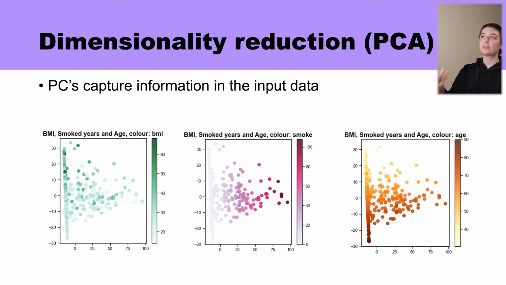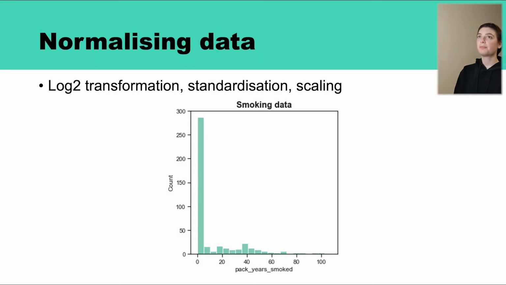A good way of sanity checking whether any method that you're using has worked is, for example, in the case of dimensionality reduction, to plot your input features or some known information onto the PCA. So here we can see that not much of the information in BMI has been captured. However, it looks as though our principal component 0 corresponds to smoking, and our principal component 1 corresponds to age. So our question is: is this the right way to perform dimensionality reduction for our particular data set? Can we improve this?